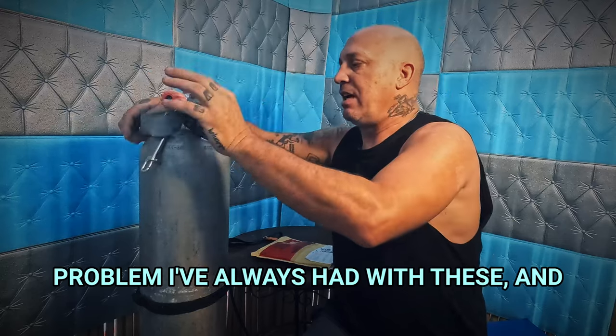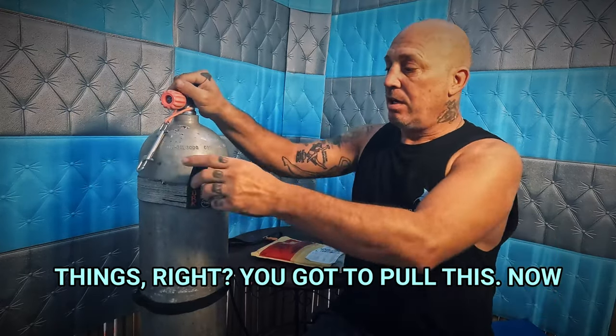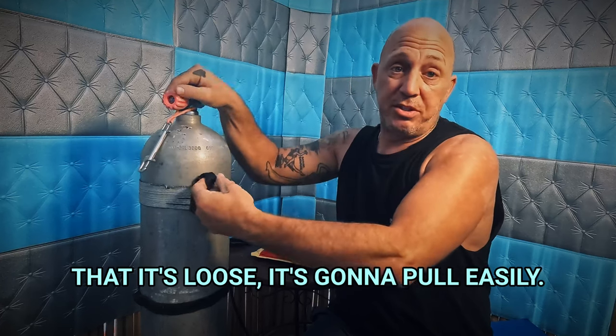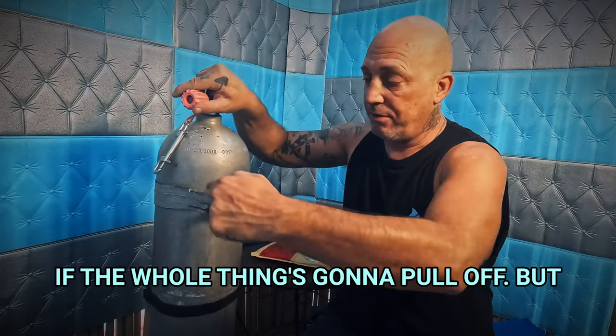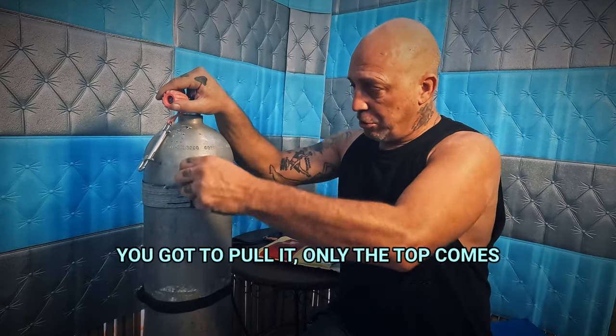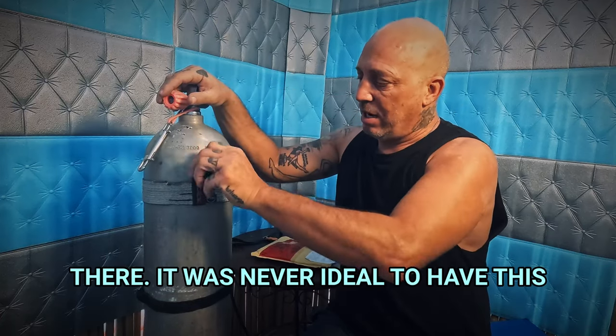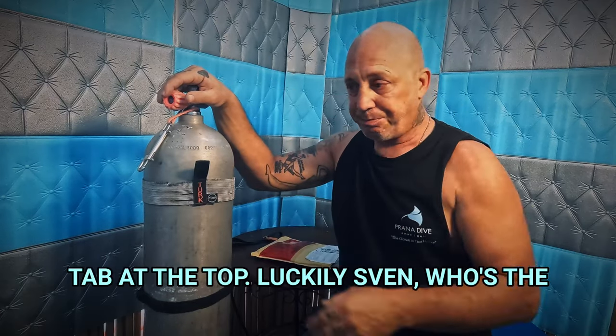The problem I've always had with these, and obviously there's solutions to these things, right? You go to pull this, now that it's loose, it's gonna pull easily. The whole thing's gonna pull off. But when it's super tight, when you get them, they're really tight, which is nice. But you go to pull and only the top comes up. Then you got to kind of force it down in there. It was never ideal to have this tab at the top.